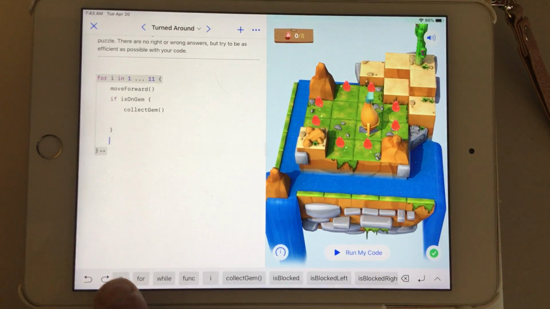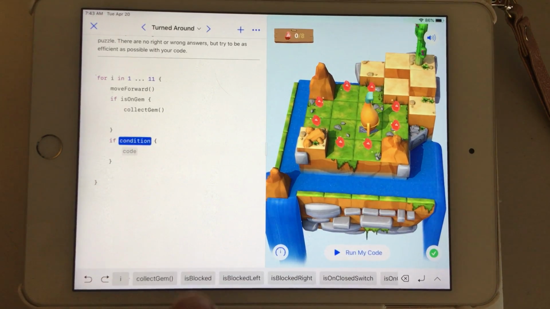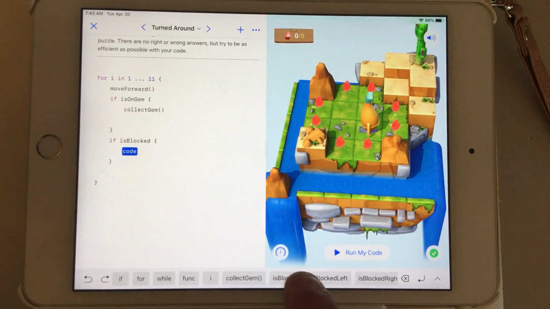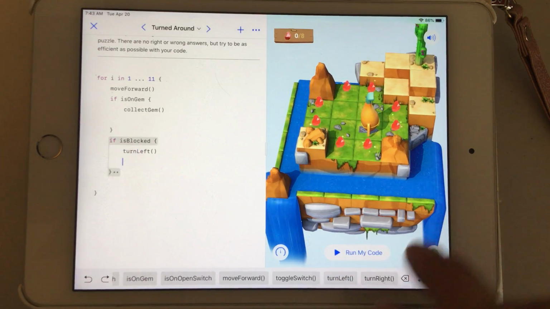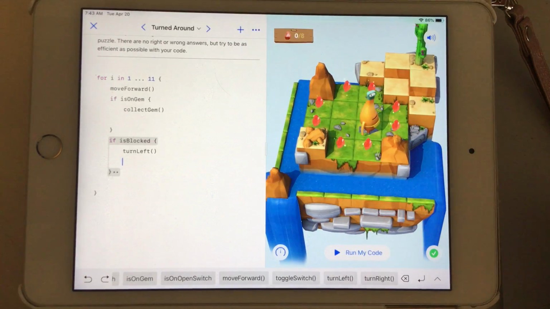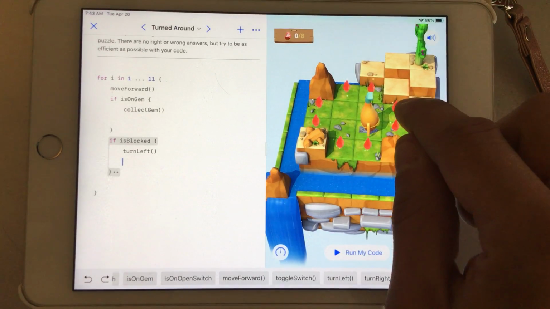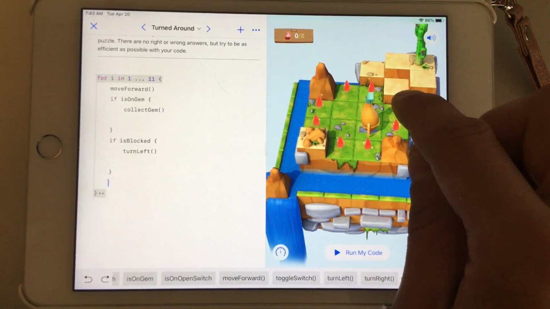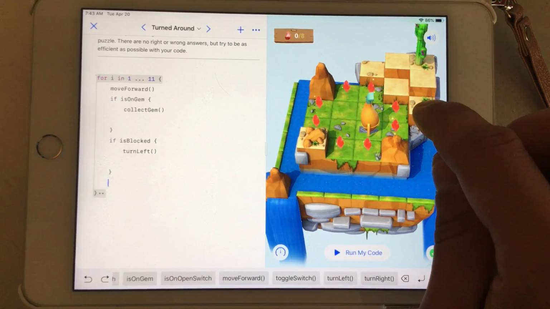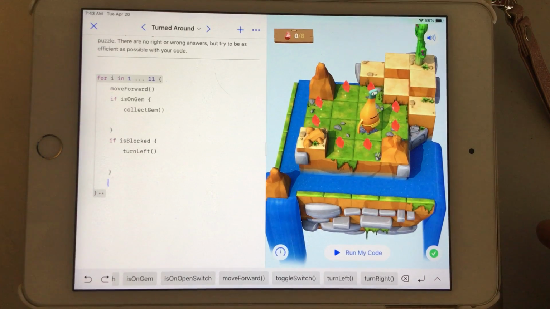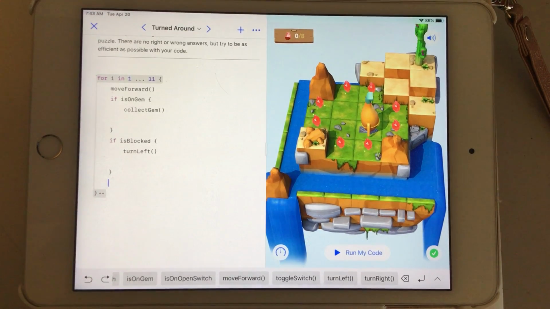Well, if in front of Byte is blocked, we need Byte to turn to the left. Check. It's blocked, turn to the left, check. Then it'll move forward again. Okay. It'll collect that gem, but then it's blocked to the left. It's blocked in front, and it's blocked to the right.